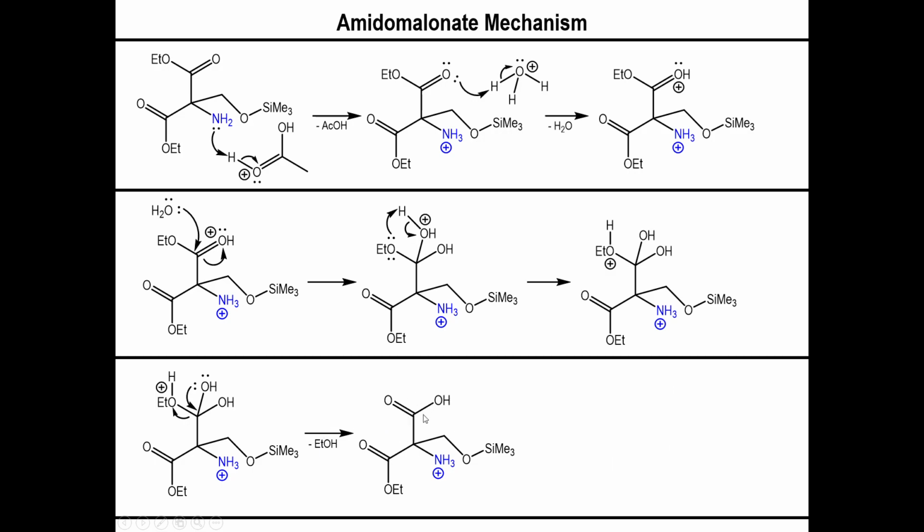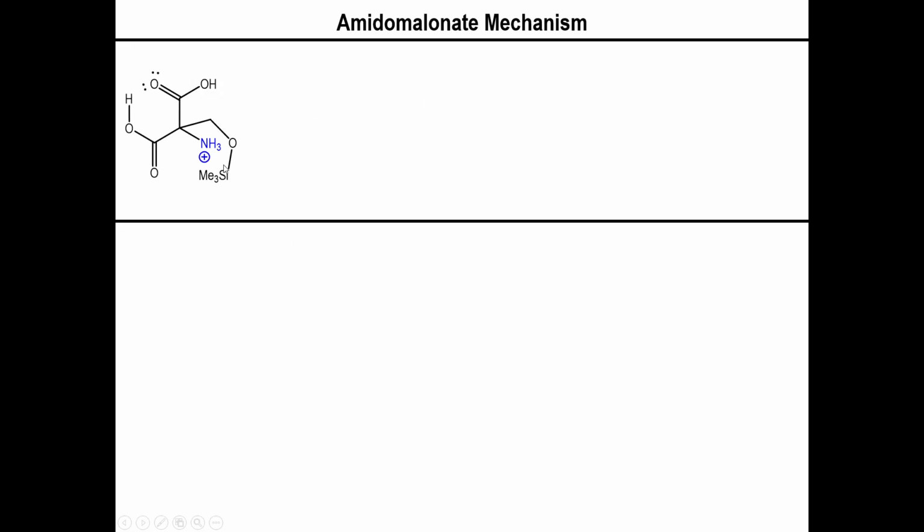All right, so that will convert that group into carboxylic acid. So now we're going to do it again. And this time, just to save a little bit of time, I'm going to say you're going to do the same exact mechanism for the other ester, which will get you to another carboxylic acid. And because you're doing this under reflux conditions, the moment you form these two carboxylic acids, they're in prime position to undergo decarboxylation. And that's exactly what's going to happen right now.